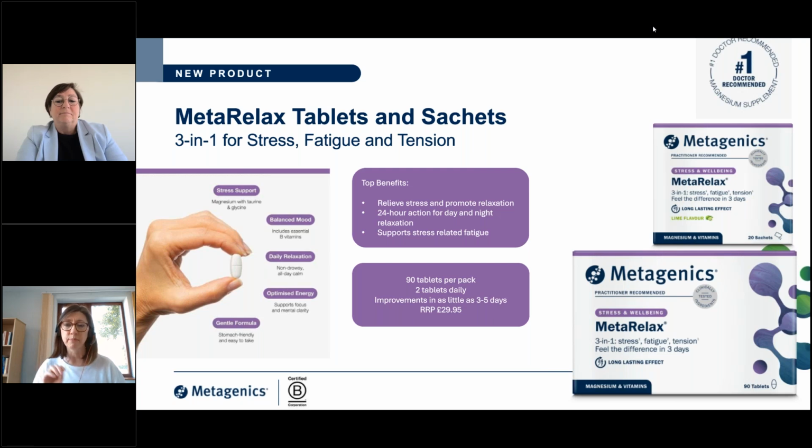And this is using magnesium glycerophosphate, so it's a step away from glycinate for us, but it's still a really effective formula. And actually the research onto the absorption shows that it's really fantastic. So it's very rapidly absorbed, and in this combination we get all that wealth of the history of use in Europe that we can then look at how that's used for stress, for relaxation, and for tension and fatigue. So it's a really, really fantastic formula.